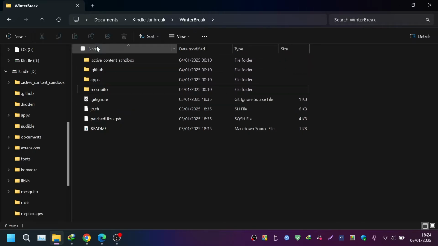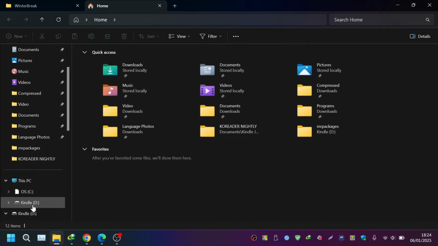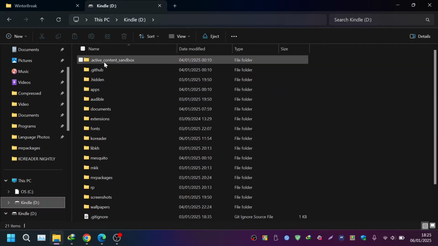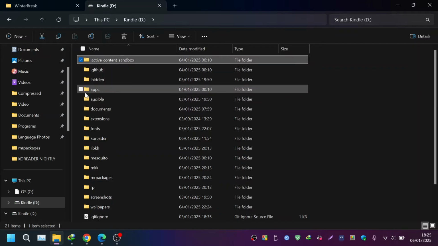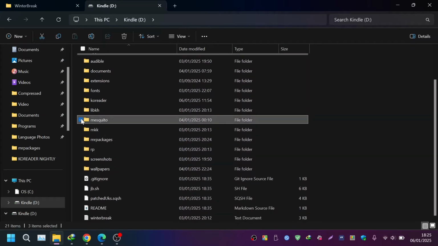For this we open our Kindle, and since we are connected to the computer, we go to the Kindle and then the active content sandbox. We will mark it, then mark the apps folder, and then mark the Mesquito folder.